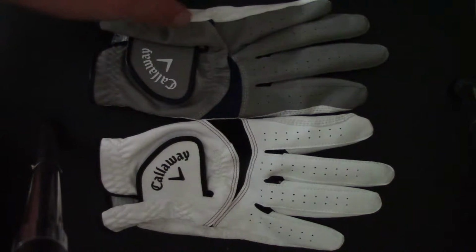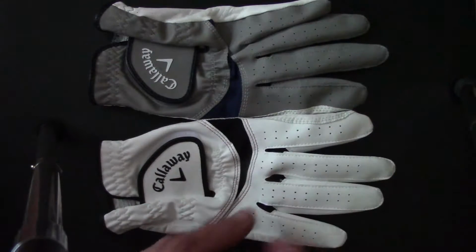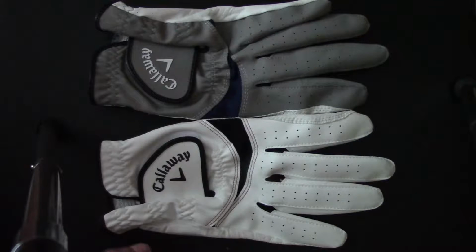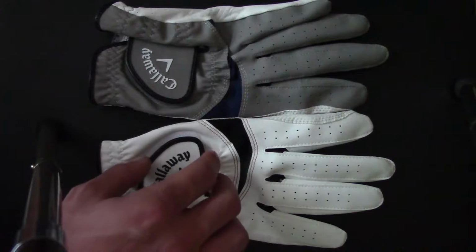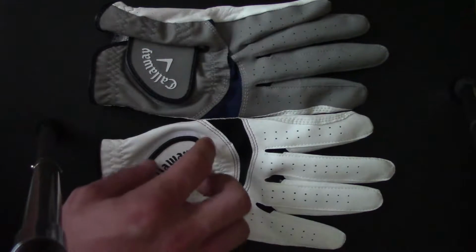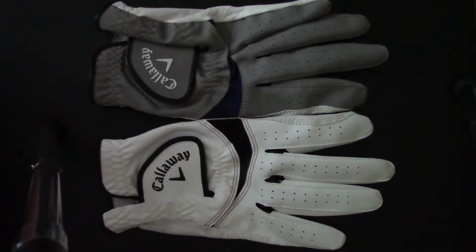Now, I should probably say a bit about how I stored them. When I took these off, I didn't just jam them in the pocket of the golf bag all wadded up. No, I took them off, tried to keep them from getting wrinkled, put them flat, and put them into my camera bag. And when I got home, I took them inside with me rather than leaving them out in the hot sun in my car.